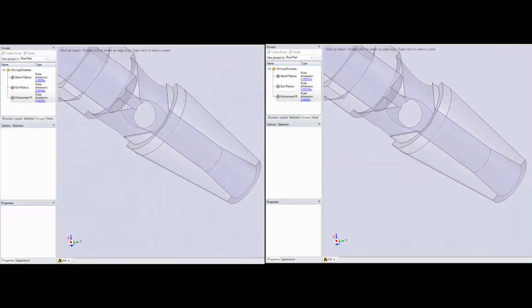After the update, I can view the optimized geometry, and here it is side by side with the original geometry. And this concludes this demonstration showing you how to simulate and optimize a geometry using ANSYS Workbench Design Exploration and ANSYS Fluent.